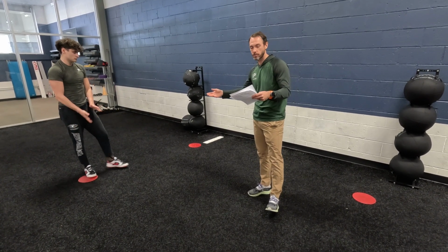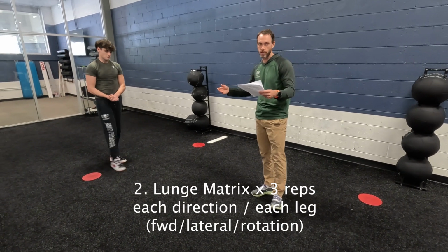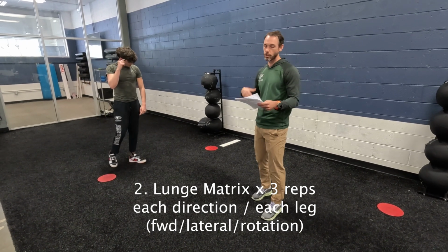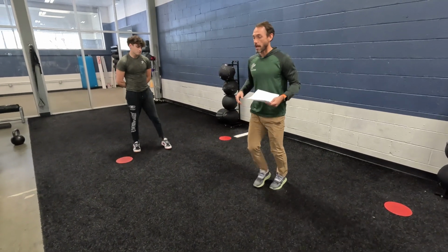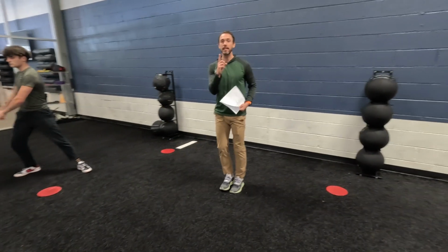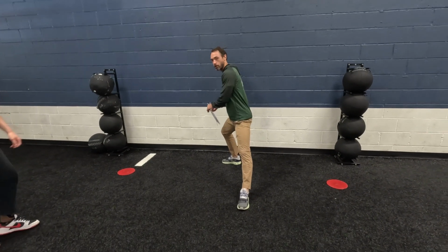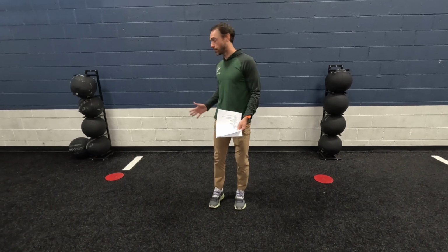So after 5 reps of the squat, they're going to go right into a lunge matrix. Anytime we have the word matrix involved with an exercise, it means we're going in 3 very specific directions. So the lunge matrix is a forward lunge into a position, a lateral lunge with the toes still facing forward, and then a rotation, meaning the foot is always staying planted, reaching back to about 125, 145 degrees to work through a different plane of motion in our hips.